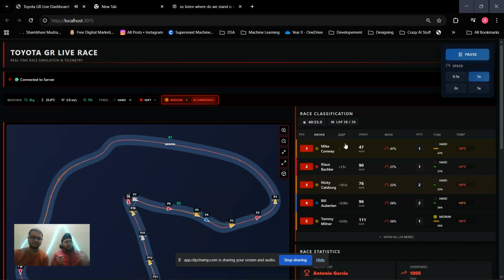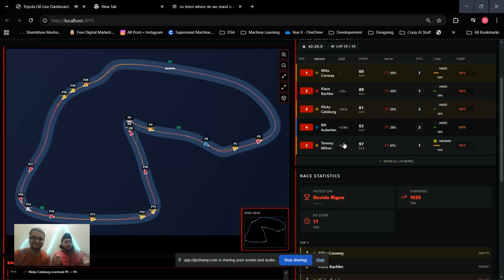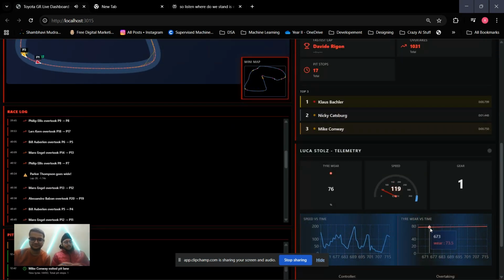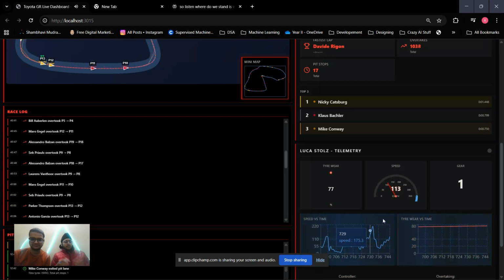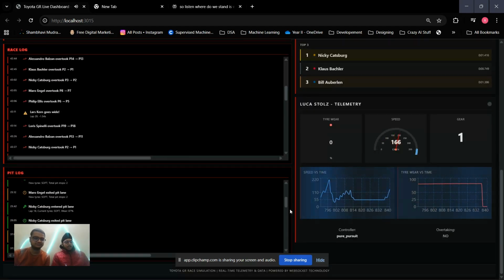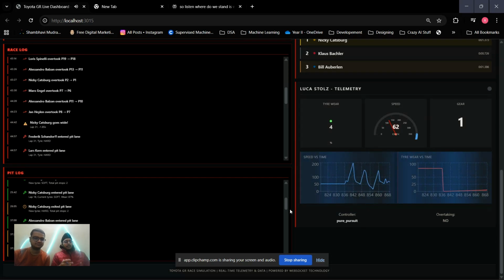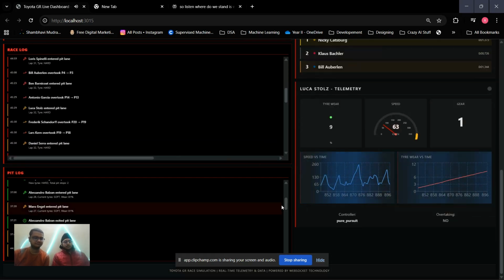The driver levels are also emulated to be as close to real as possible. So all drivers are not of the same caliber, as in a real life race. And there is also front and rear brake biases included. The formulas were derived from telemetry data, weather CSV, and the endurance with sections CSV.